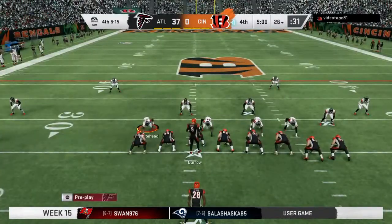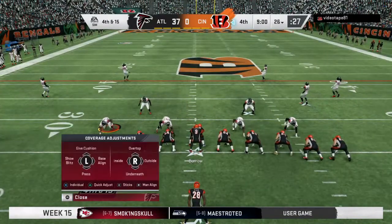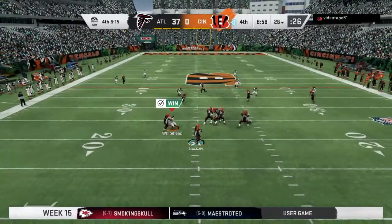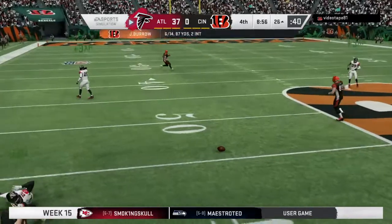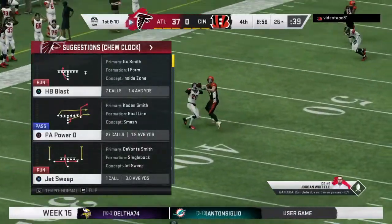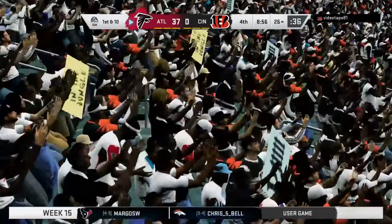They're already slim. Hopes are going to ride on this one. They'll go on fourth down. Got to try it here. He's back to throw, and this is incomplete. Boy, it looked like he had it and dropped it. And the Falcons will take control of the football in great field position.